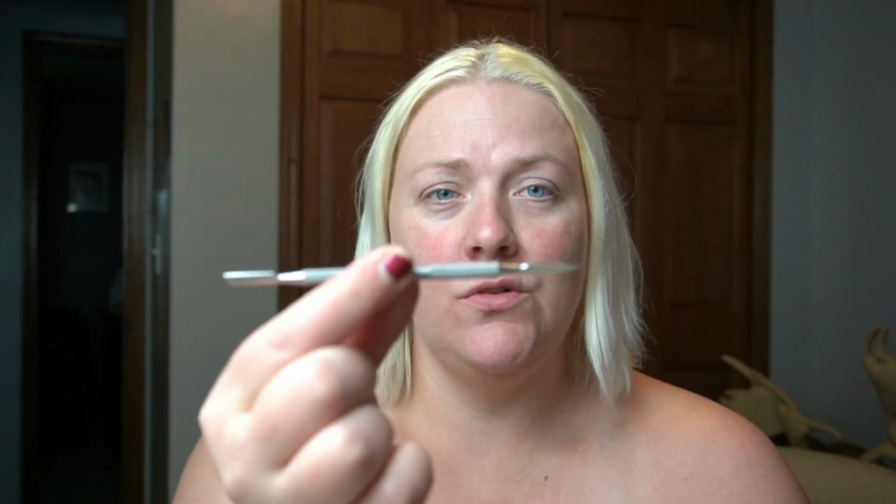I will use one spoon to dip into the A, and then I'll put it on here. I'll use a different spoon to dip into B, and I'll put it in another spot. And then I take this little tool. It's a cuticle pusher, but it was kind of rough on my cuticles because it's metal, but it works really good for mixing some of the SFX elements. So I'll use this part to mix them together, and then I'll use this to apply it to my face. That way these two stay separate and they don't contaminate each other. I will throw on a wig cap and let's get started.